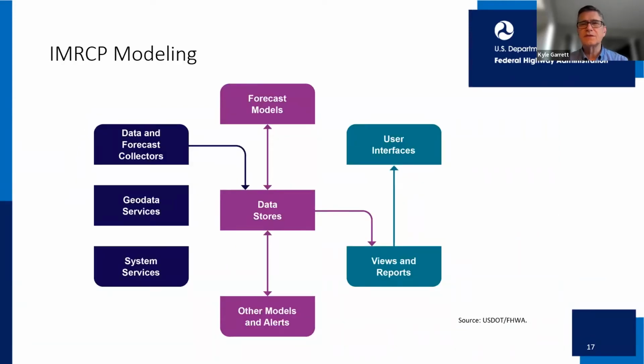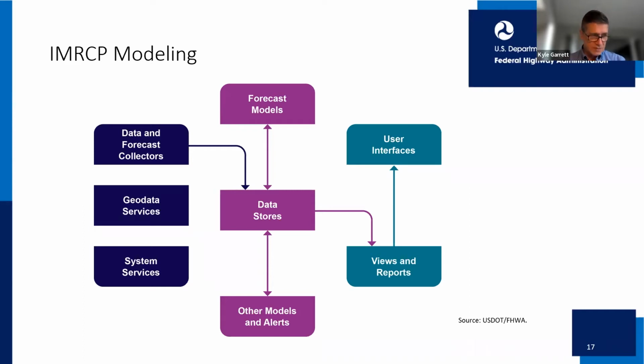So the system itself looks pretty much like any other big data application, any complex system. It has sets of modules, which at a very high level include things like collecting data about forecasts and about current conditions. Those go into a data store. That has a common configuration for data that are not just current, but which reach into the past and into the future. It also then has forecast models that build off of the data in the store that cover things, in our case, like the pavement condition and traffic.